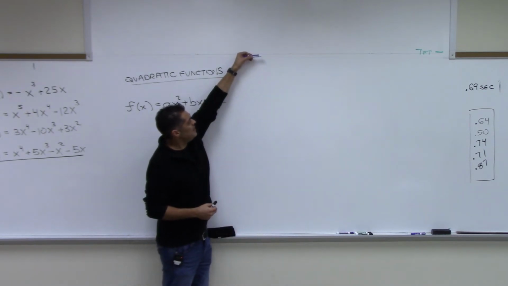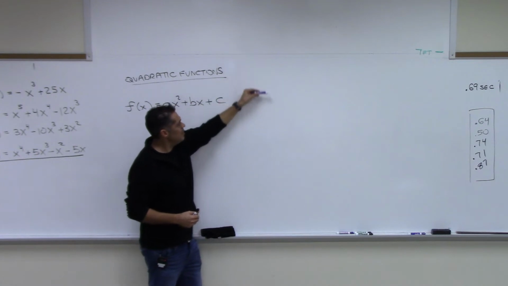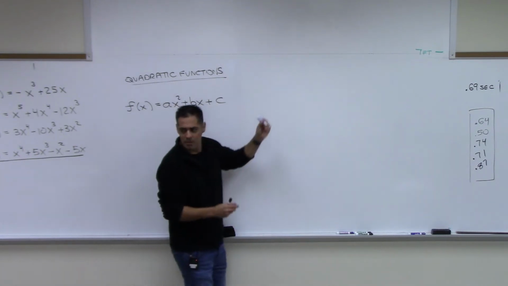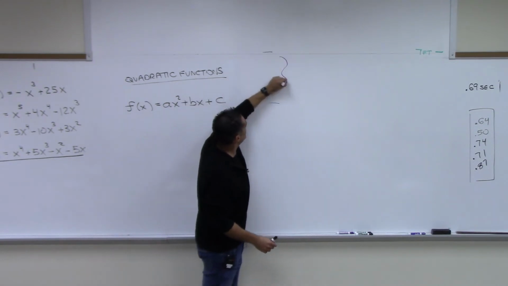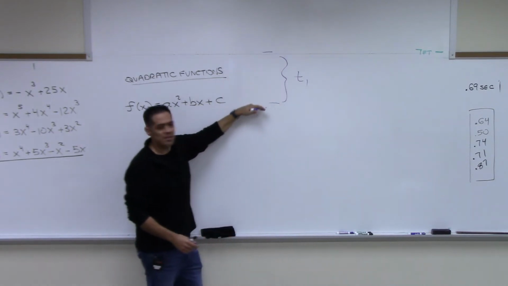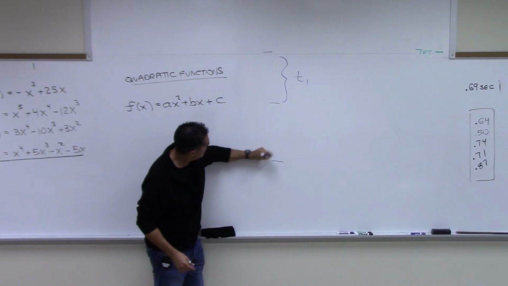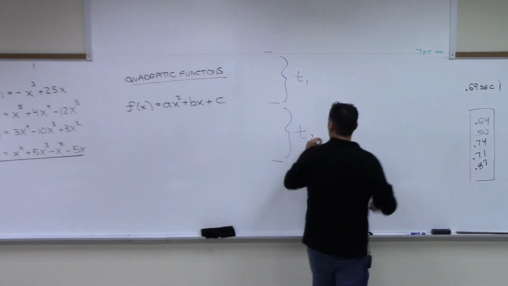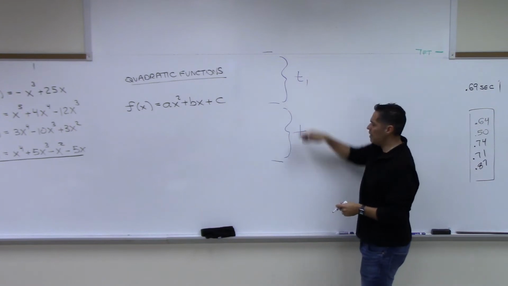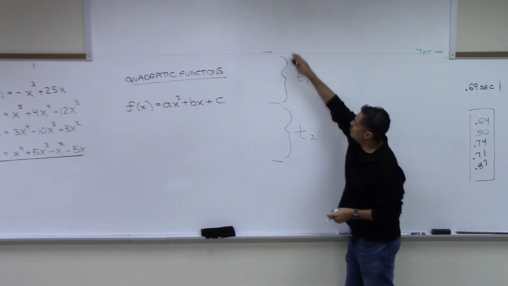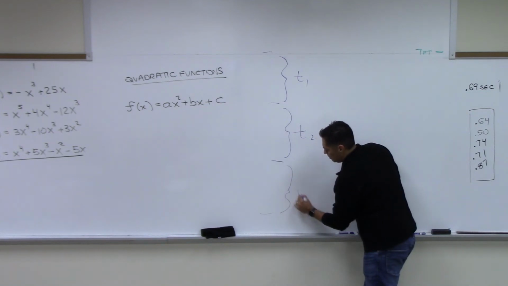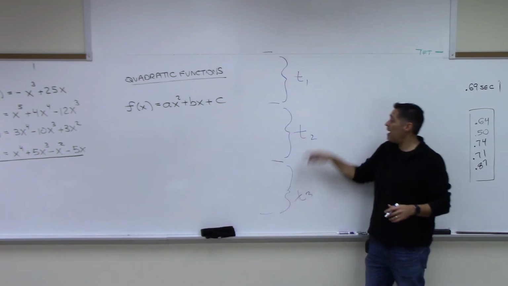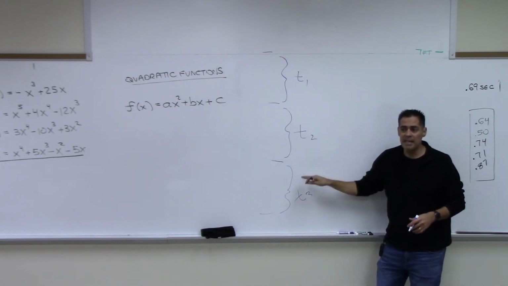So the distance it travels from here to here takes a certain amount of time, right? Let's call that T1. That same distance from here to here, T2, should be a smaller number than T1. Whatever time it took to go from here to here, that same distance shouldn't take as long, because now it's moving faster. Make sense? And then that same distance here, T3, it should cover even faster than it covered it here. So it's speeding up each time.